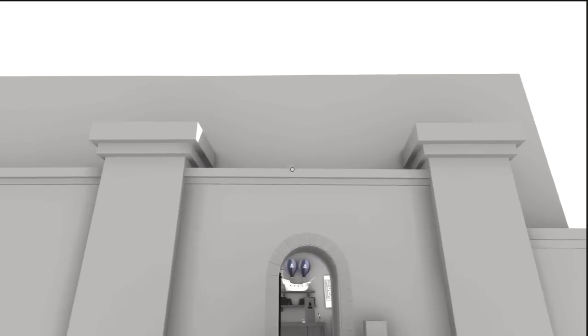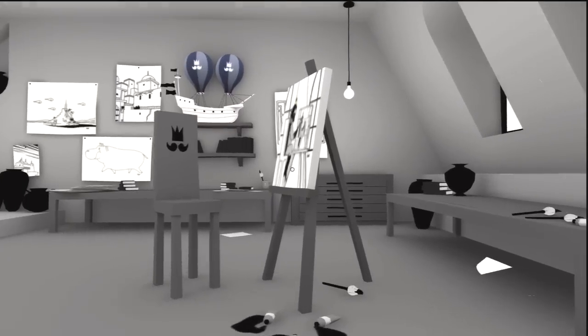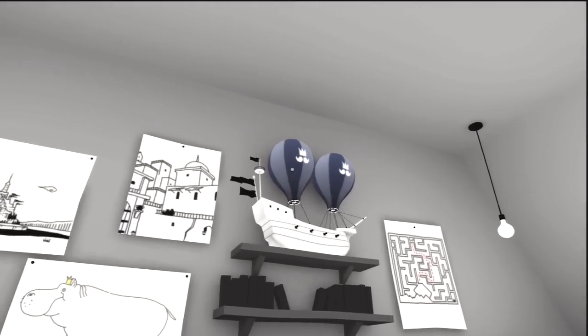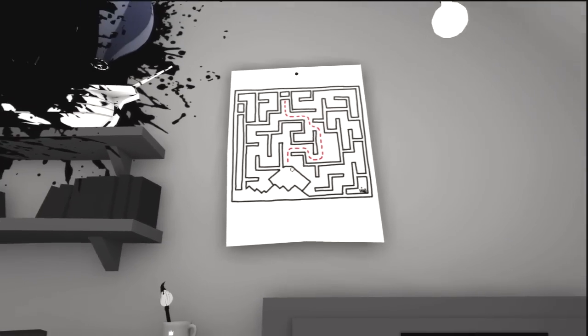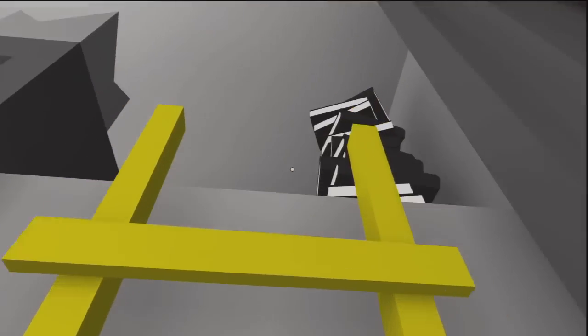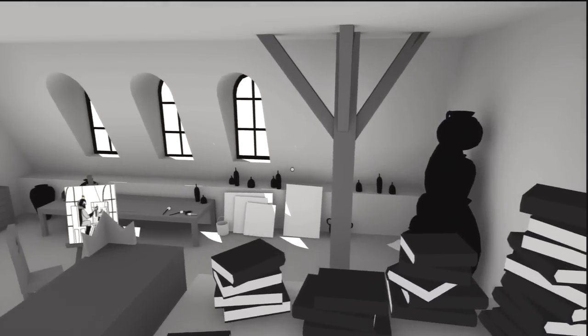Is that a balloon? Yes, it is. Get it. Get it. Nice. Yellow and blue. Uh-oh. That looks important. Alright. Can we climb you? Alright. Who's that kind of balloon? No. Whoa.